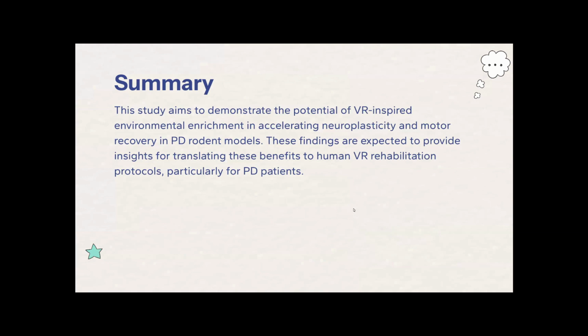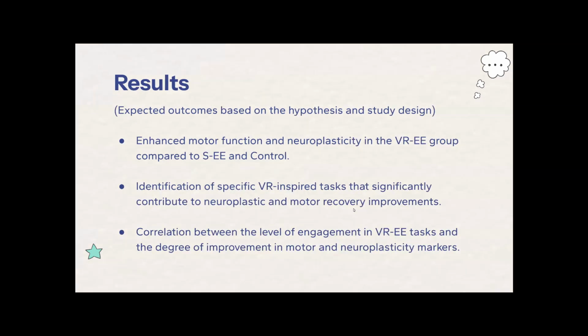So this is a summary, and this study aims to demonstrate the potential of VR-inspired environmental enrichment in accelerating neuroplasticity and motor recovery. So we plan to provide foundational insights for translating these benefits to human rehabilitation protocols for Parkinson's disease patients. So here are the results that I expect based on our hypothesis.